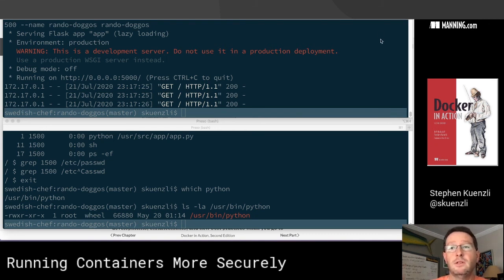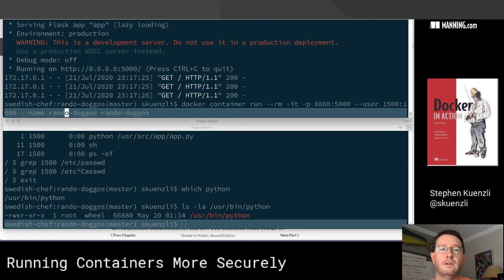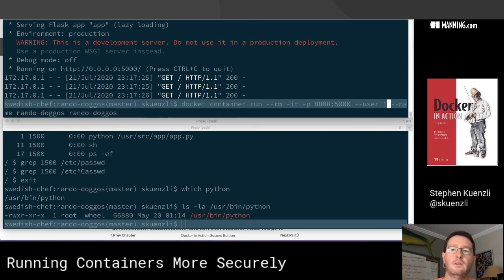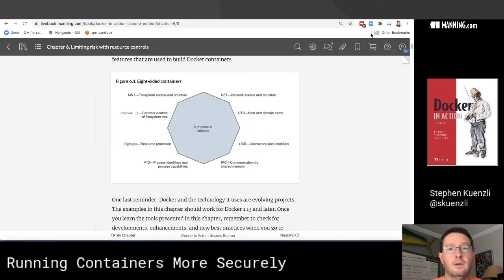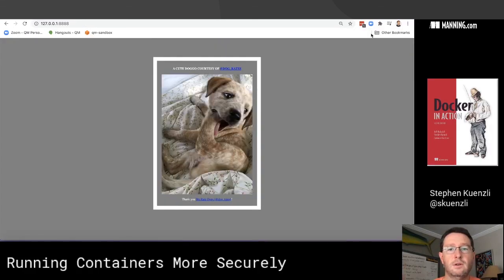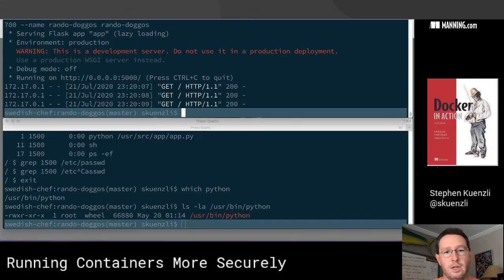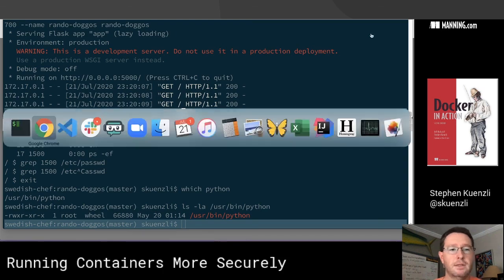One pattern I've used is, say in your organization, you decide to run certain services on particular ports, kind of like taking /etc/services and using that for your own internal services. You can make the UID that you run the user as the same. Say the canonical port for this thing was 2700. It works just the same. Come back over here, still works. So you can align your UIDs to well-known port numbers or some other service identifying number, an integer. That's a neat thing I've used.